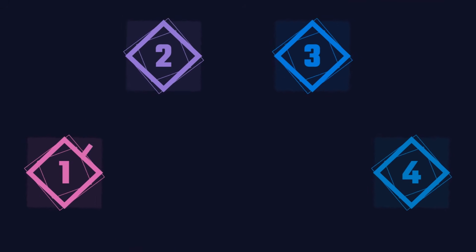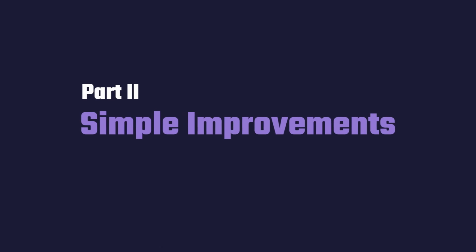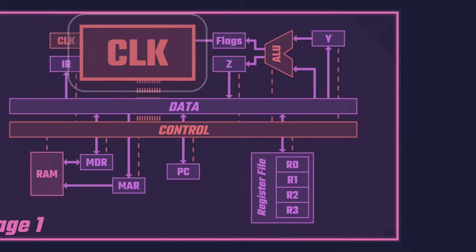So, how do we make this system faster? Well, we have a couple of low-hanging fruit that we can quickly try. Our first point of interest is the clock. Since it synchronizes all CPU working, obviously, a faster clock means the operations of the CPU happen faster. Seems like an easy slam dunk for us here, right? But there's two major problems with this.